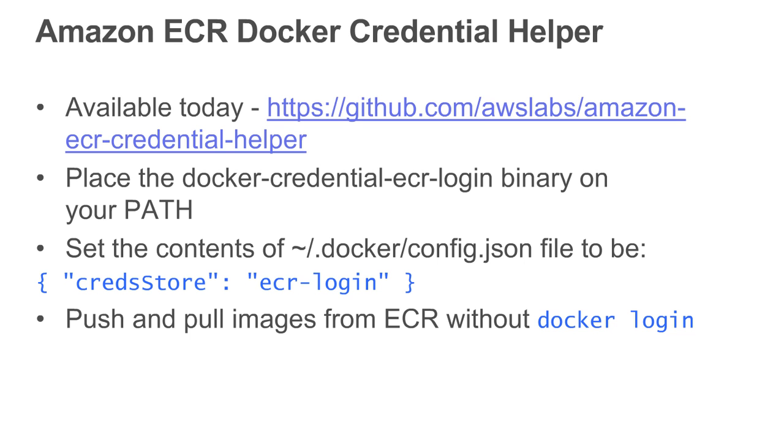Now, if you don't want to use the docker login command, as described earlier, you can leverage the ECR Docker Credential Helper, which lets you authenticate with ECR by a simple configuration on your desktop. This credential helper is for the Docker daemon, as it makes it easier to work with ECR. The neat thing about this is it uses the same credentials as the AWS CLI and SDKs. And this is also available on GitHub.